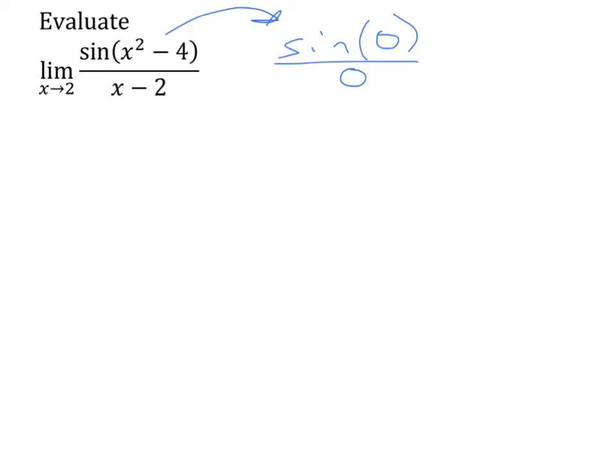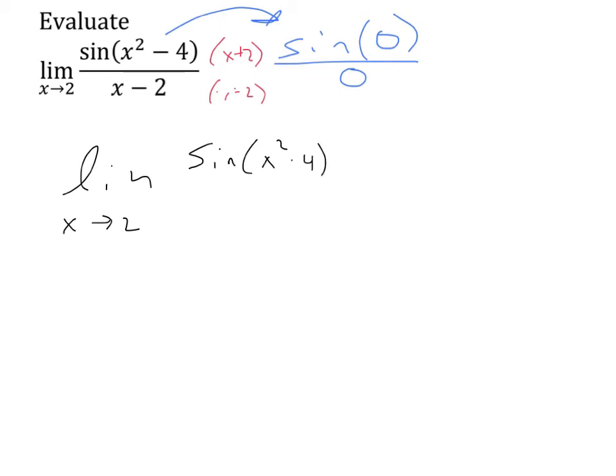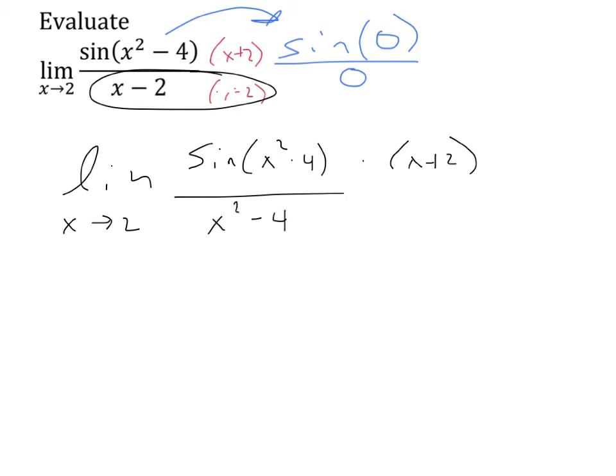Hopefully you recognized that if you multiplied the top and bottom both by x plus 2, right? If I did that, I would have the limit as x approaches 2 of the sine of x squared minus 4, and then times x plus 2. I'm not actually going to bring that in. I'm going to just leave that one off to the side. The x plus 2 on the bottom, though, I'm going to bring in. These two things on the bottom multiply to give me x squared minus 4. And just like that, in one straightforward step, these things are the same, so they're identical.